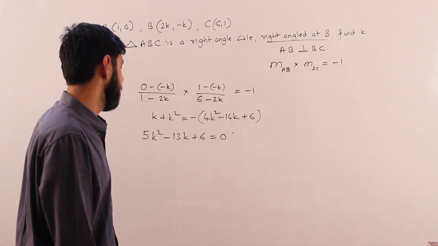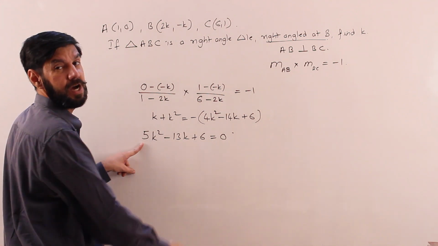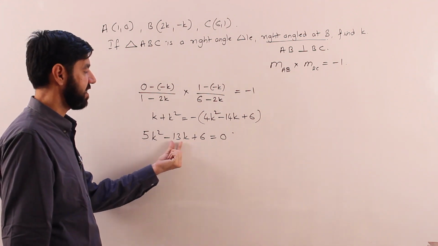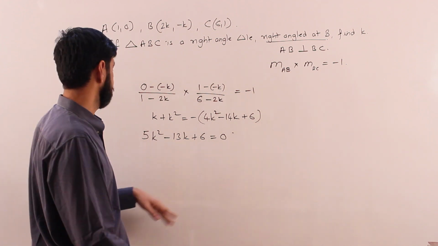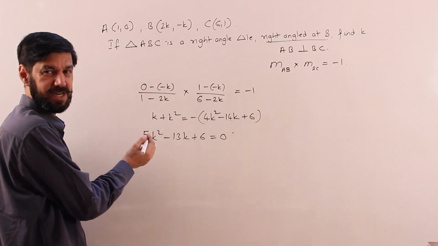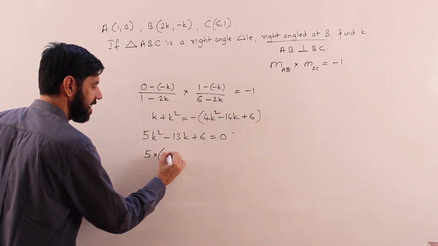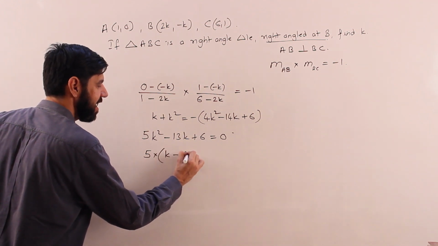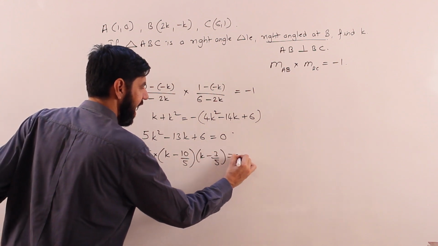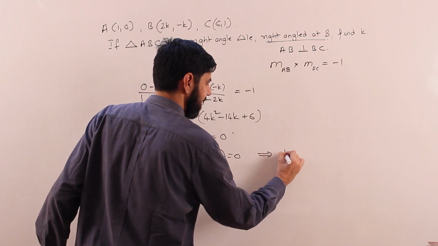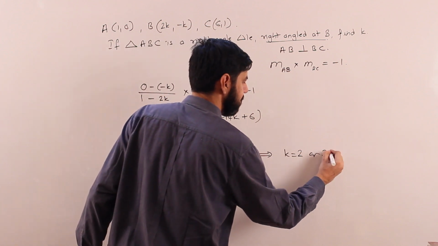A simple quadratic. A is not 1, so 5 into 6 is 30. So two numbers whose product is 30 and sum is 13. So we know 10 into 3. So those all are in your margin work, right? You solve the quadratic on your own, student. This is not a quadratic lecture. I'm again solving it fast. So k minus 10 by 5 into k minus 3 by 5. And which simply tells me that the value of k is going to be a plus 2 or it is going to be 3 by 5.